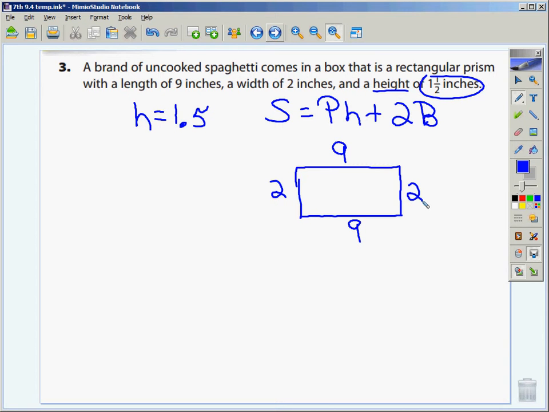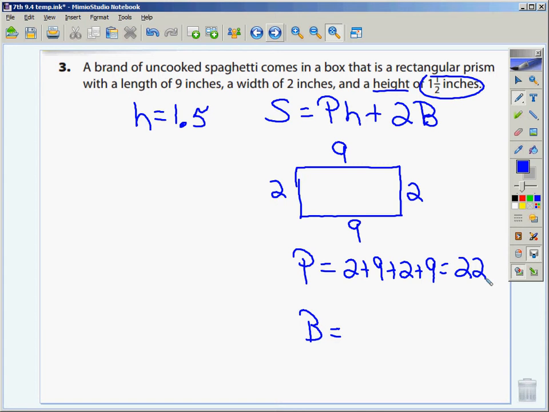Two things are going to come from this shape: the perimeter of the base and the area of the base. The height they already gave me. It's a completely different number. Okay? How do I find perimeter? You add them all together, all the way around the outside. 2 plus 9 plus 2 plus 9. 22. Everybody with me on how I got the perimeter?